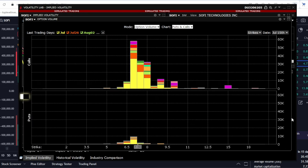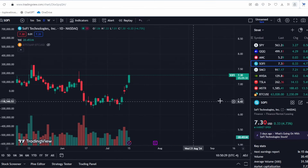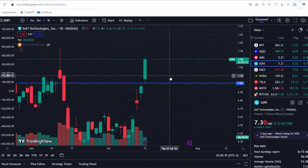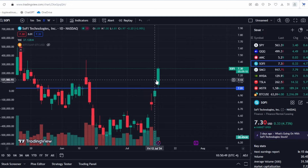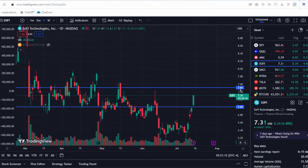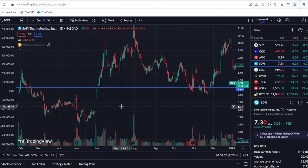Returning to support and resistance levels, there is a huge wall of resistance at $7, primarily consisting of call options. We tried to overcome this level yesterday and a few weeks ago. Currently, before market open, we have sharply broken through this level — a good sign, as options are only traded during market hours. Breaking such significant levels pre-market usually means they will likely be overcome. The next significant resistance levels are at $7.50 and $8.